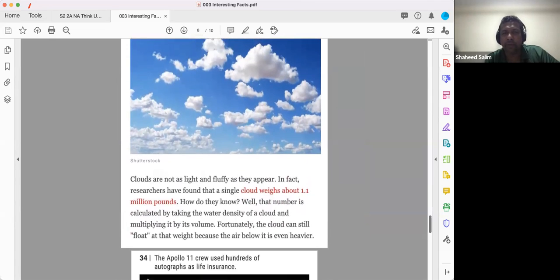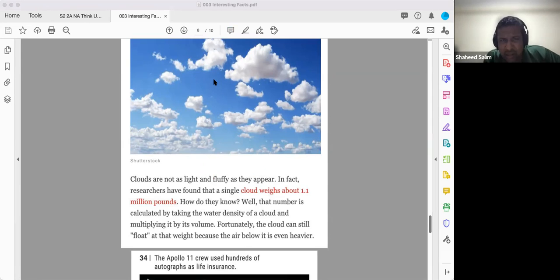You all learn about density, right? Density is equal to mass over volume, right? So they can measure the volume roughly over this space. They know the density of clouds, so they can find the mass. How? You learned this now, part maths now. Well, if you want to find mass, it is density times volume. And so they estimate the weight is about 1,000,000 pounds, which is about 400,000 kg. I didn't know it was that heavy.